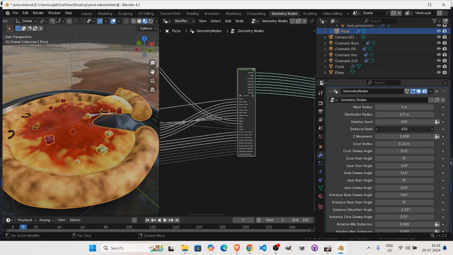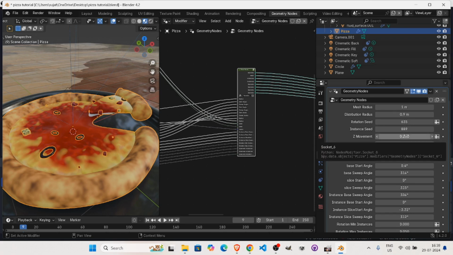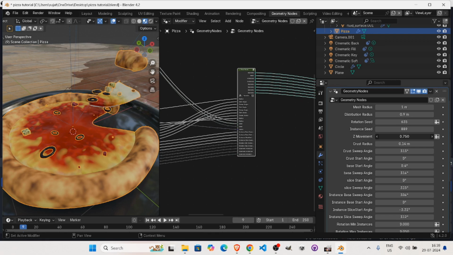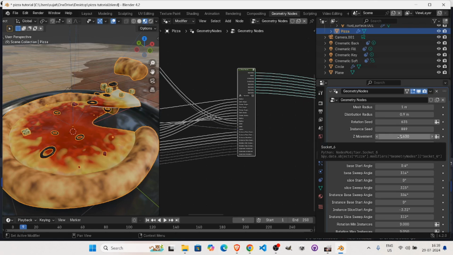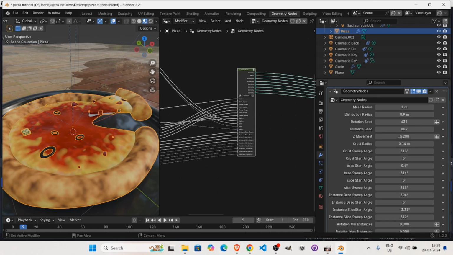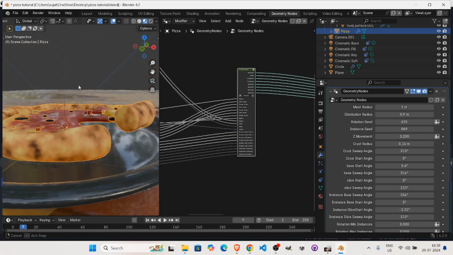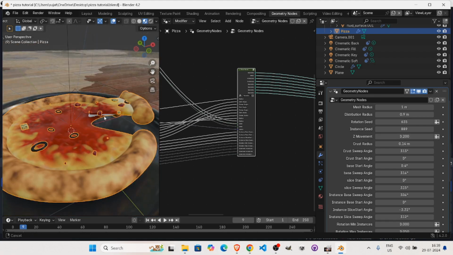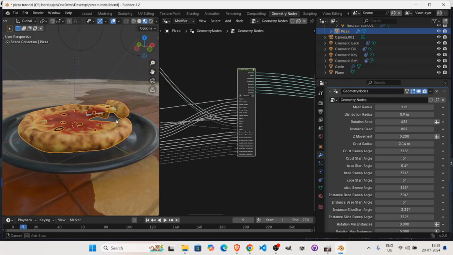Okay. So now I can change the instances seeds as well. You can see it work properly. Now I can move the movement here, but there is an issue over here. We will try and fix that. I am still working on that, but for now, if we keep it on 0.2, it remains a properly made thing.